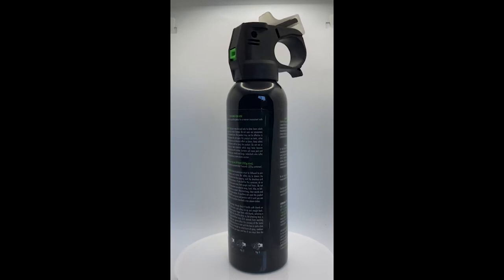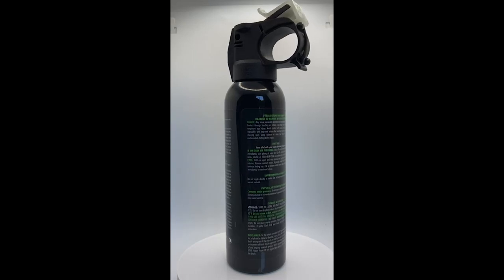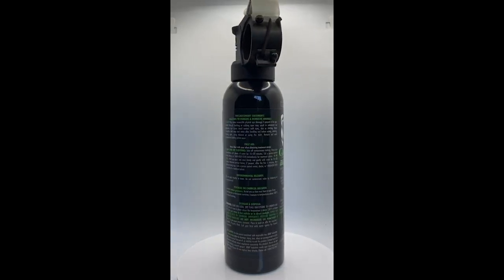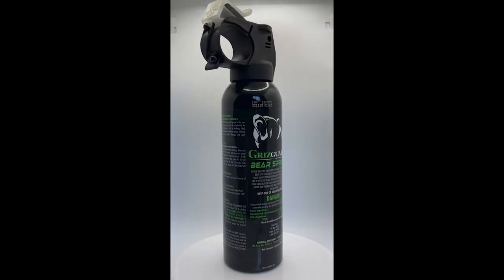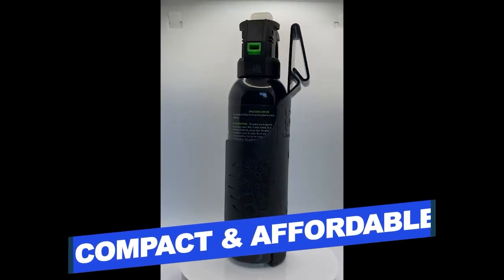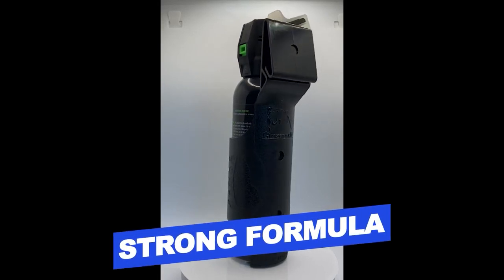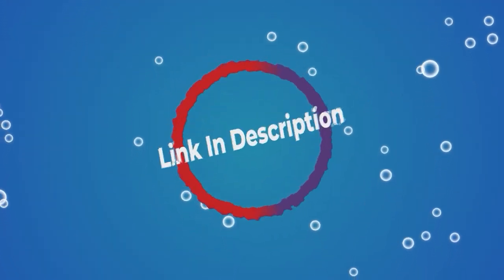We like the Grisgard because it is one of the most accessible and functional bear sprays on the market. It's highly effective as a bear deterrent, which is exactly what you want from a bear spray. You want your bear spray to work no matter the brand or price. It's compact and affordable, with the strongest formula available and easy to transport. Users rated this product 4.7 out of 5. Check out the description below for additional information.